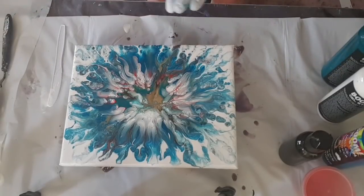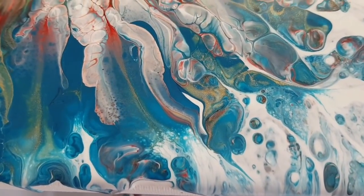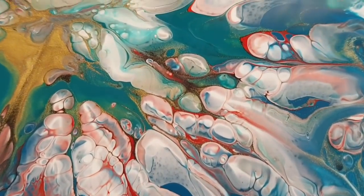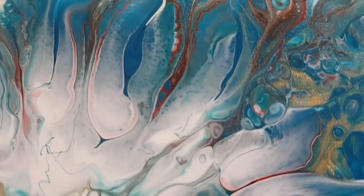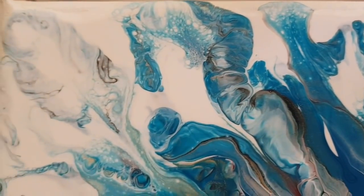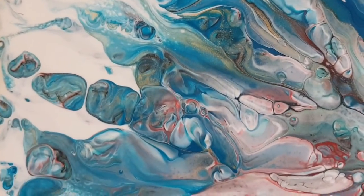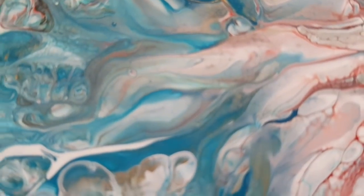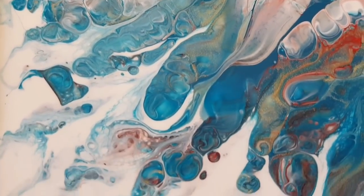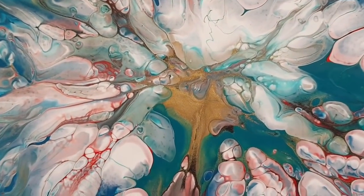I'm going to bring it down so you can see how cool that all looks. Once it dries it will dry flat, and then I'll take a couple of photos while it's dry so that you can see the difference. Let's start in this corner so that you can see how easy it was to create this. It's still moving, so it will change a bit more. Huge cells, colourful cells. So that's down to there, and then going in the middle so you can see the middle as well.